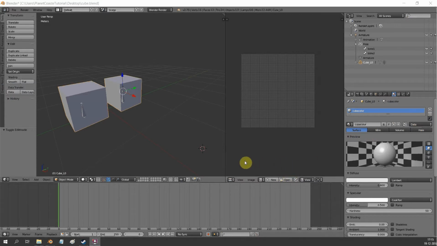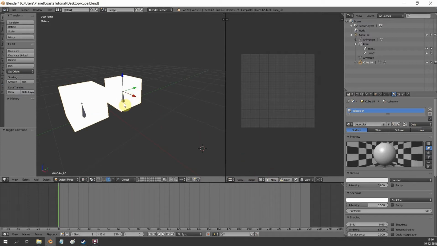Like I said in the last episode, I've had a couple of problems with the UV editor when I left an image in it. So we're going to make sure that our UV editor is empty. I've had a lot of problems with it. So if I go now to textures, you'll see it has no texture assigned to it.